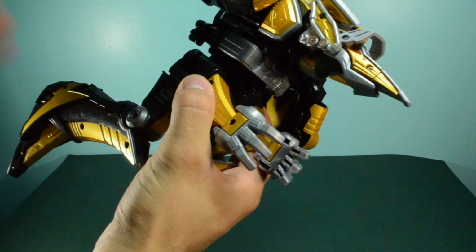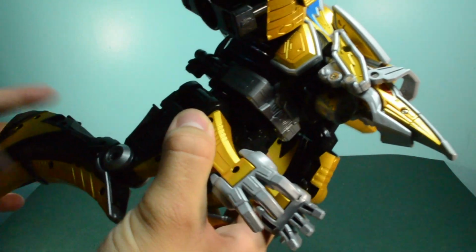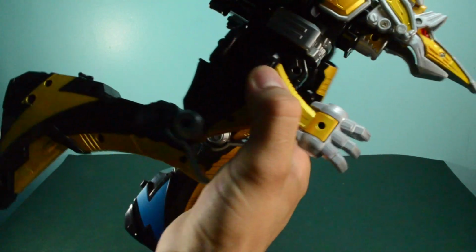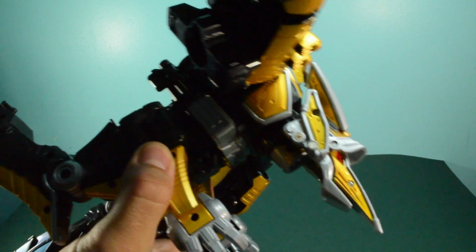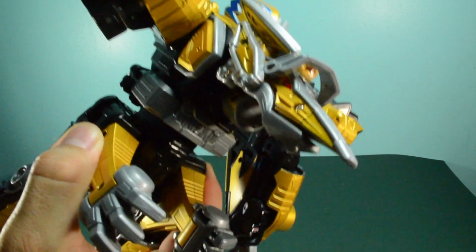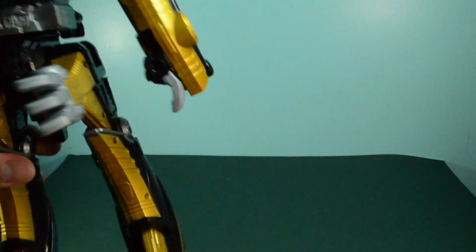That blew me away. I guess it doesn't take much to blow me away in this line. I mean, I am used to a lot of the super high-end collectible toys that have tons of articulation, but when it comes to Super Sentai, articulation at the knees isn't necessarily one of those things you see very often. I can't really remember the last time that something like this has happened, but it's very, very cool.